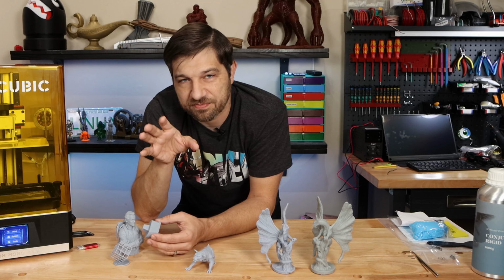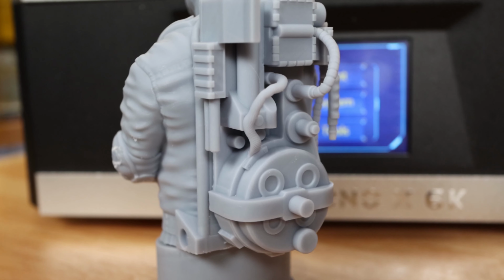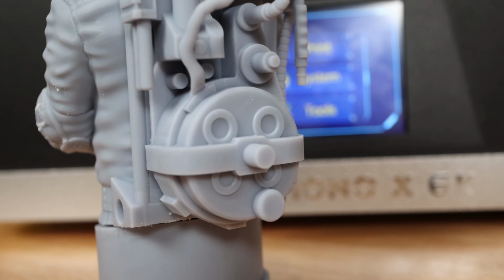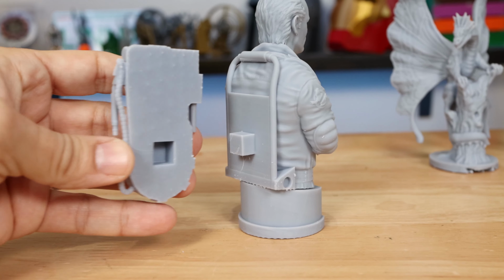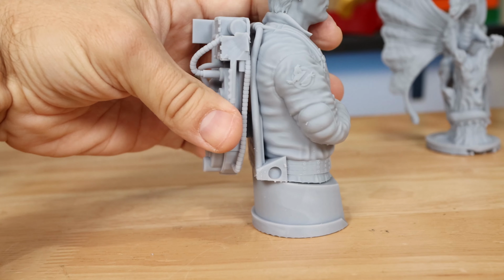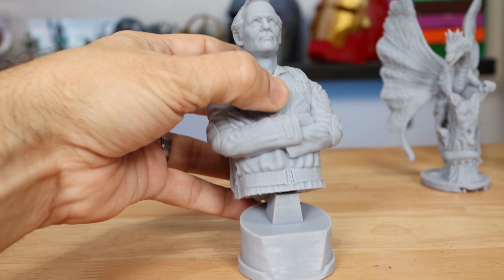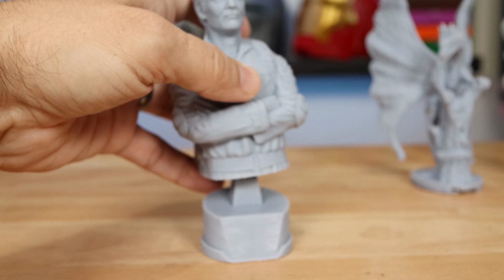Now, one last thing I want to mention on these is one of the hardest things I find resin printers able to produce are good straight walls, good straight edges, basically where you can't tell that it was printed almost. And this printer really, really delivered. I'm going to look specifically at the base because the base of this model is just so clean. It really probably doesn't even need sanding. If you were to throw a coat of paint on this, it would fill in all of the gaps and all of the details, and it would just be ready to go. And that's really one of the most impressive parts here.